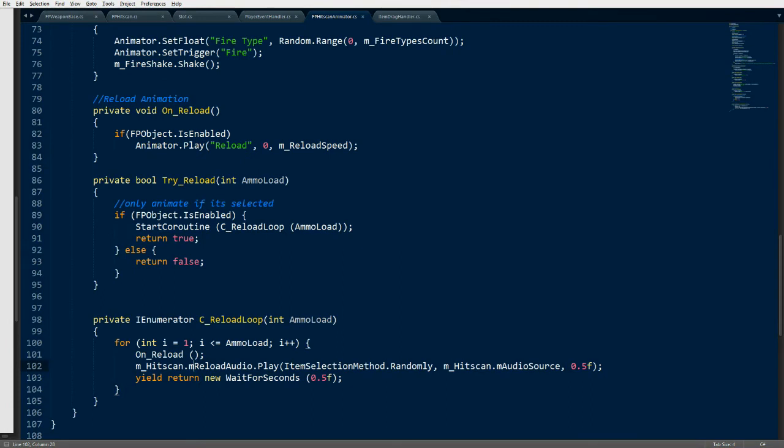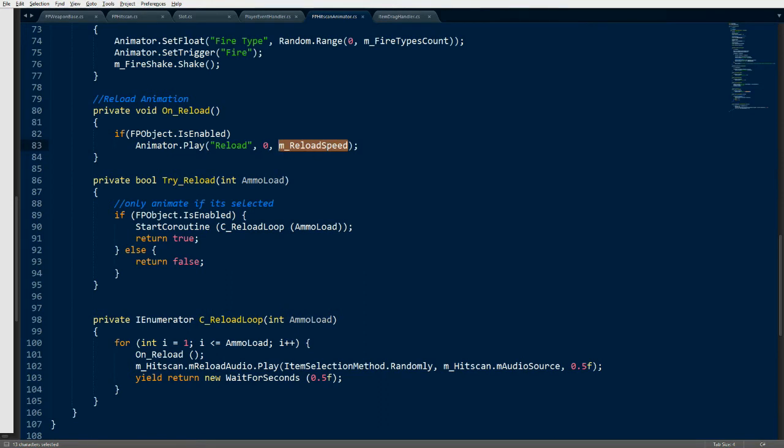Here's my code, and we're going to start off with our reload animation, and basically play the animation called reload, at the speed that we defined at the top in our variable, which is at the moment set to 1 second.